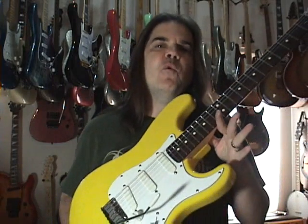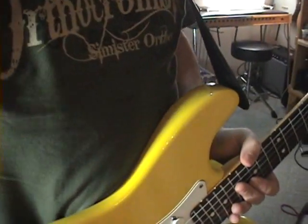So when I turn 60 in 2024, I'll be selling all my guitars and living off what I make out of them. But in the meantime, I grab the most collectible guitars that I personally like. I don't grab the old 50s and 60s Fenders and Gibsons because I don't like them, so I don't want them in my house. They're just not my thing. You know, I actually want something that if I wanted to play out, I could take it out and I would actually enjoy all the tones that came out of it. Okay, so let's get down to the star of the show here, the guitar.